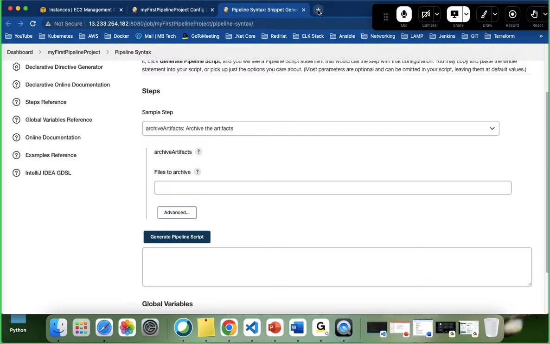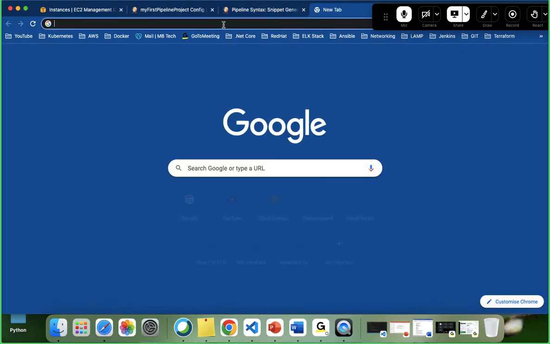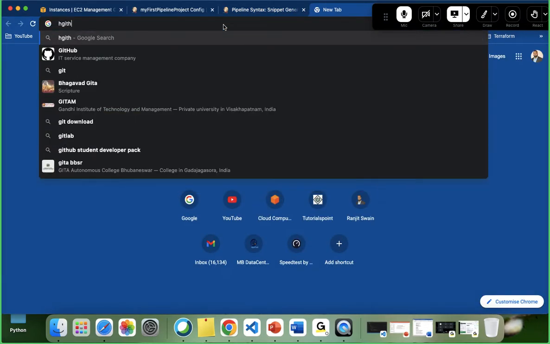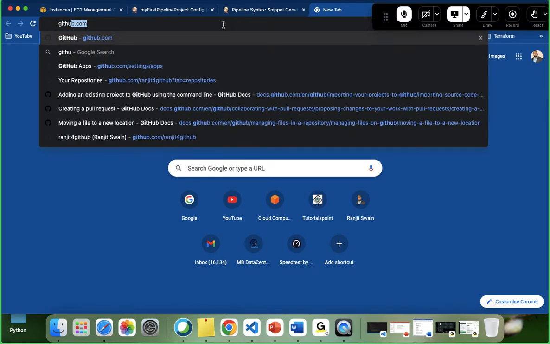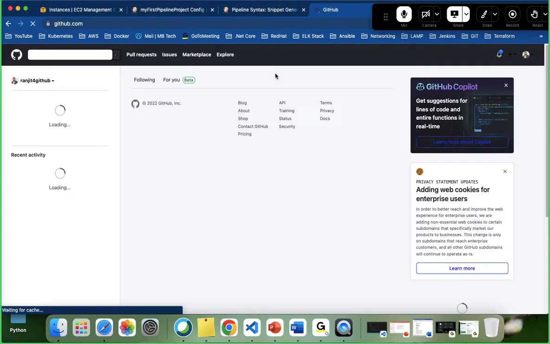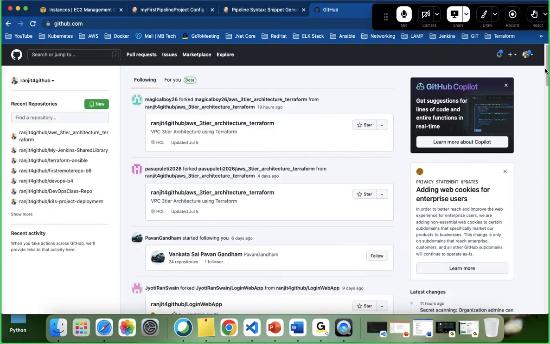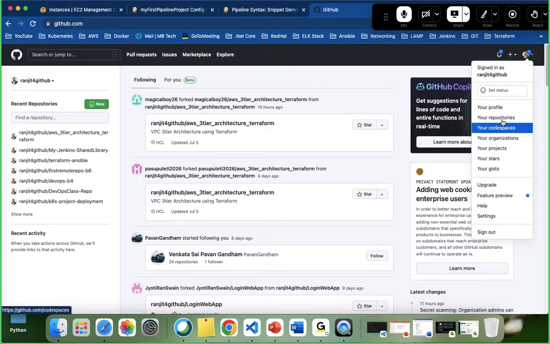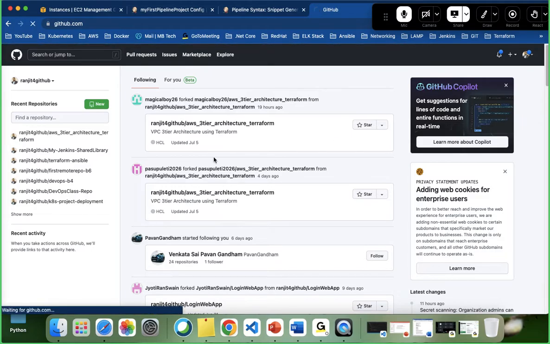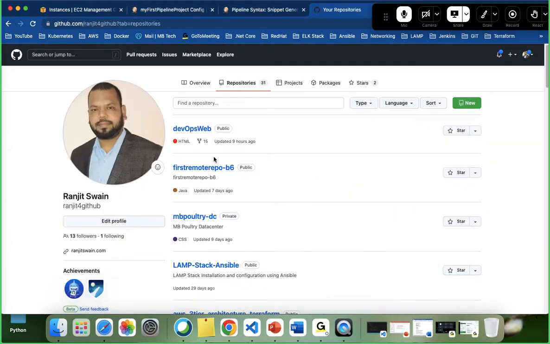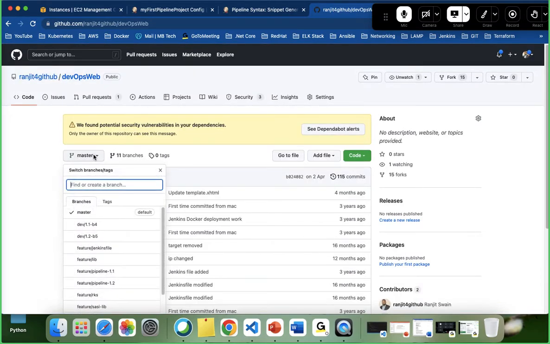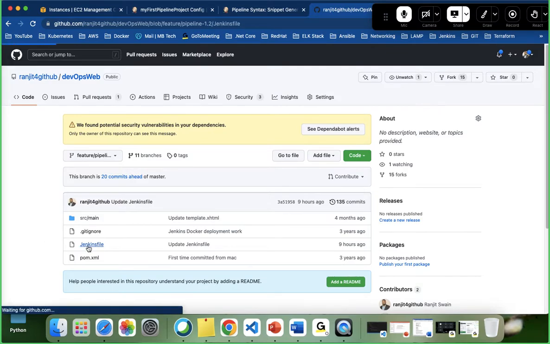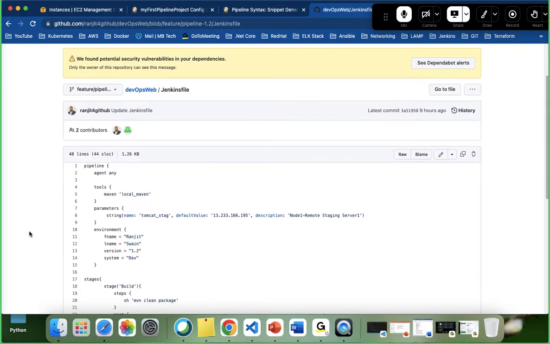So let me just log into GitHub. You go to the repository here. So here, if I go to the branch feature 1.2, this Jenkinsfile, I'm going to directly update it here.